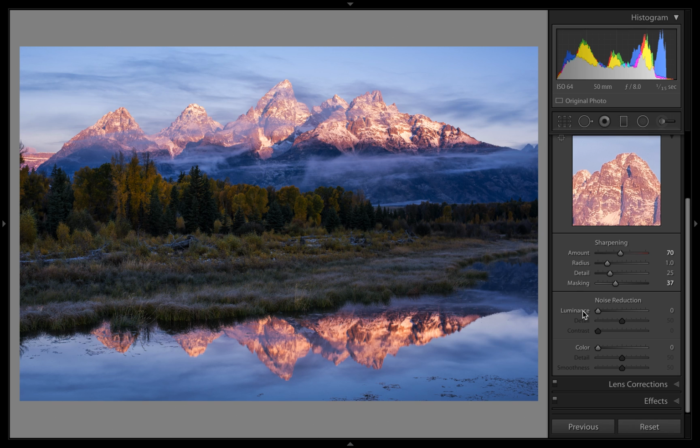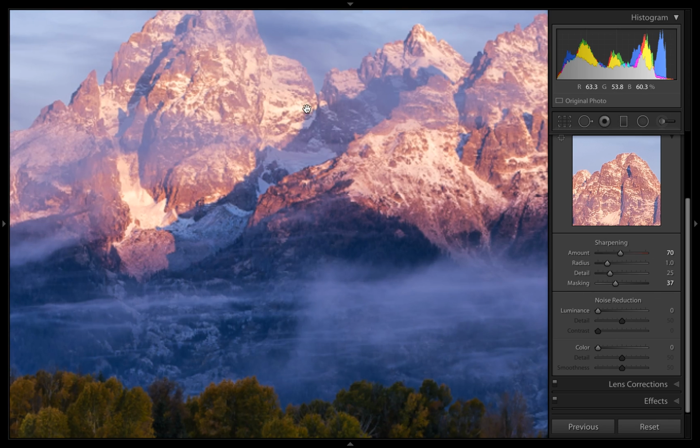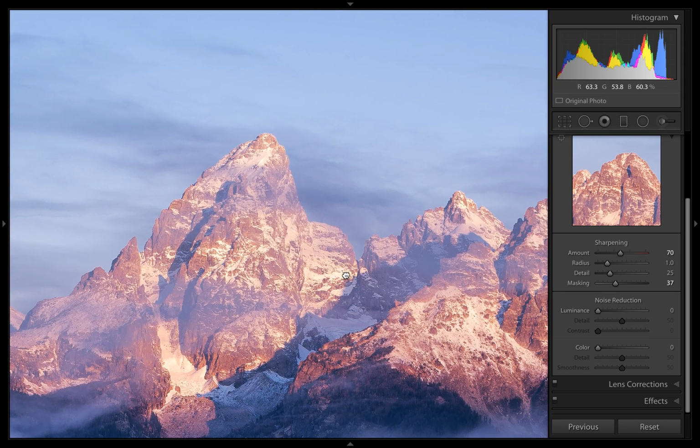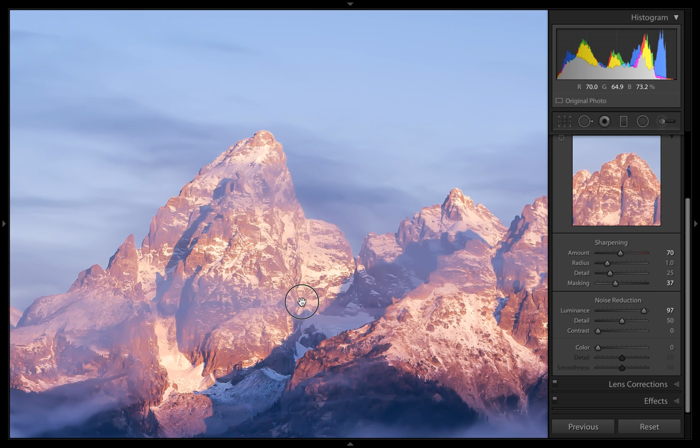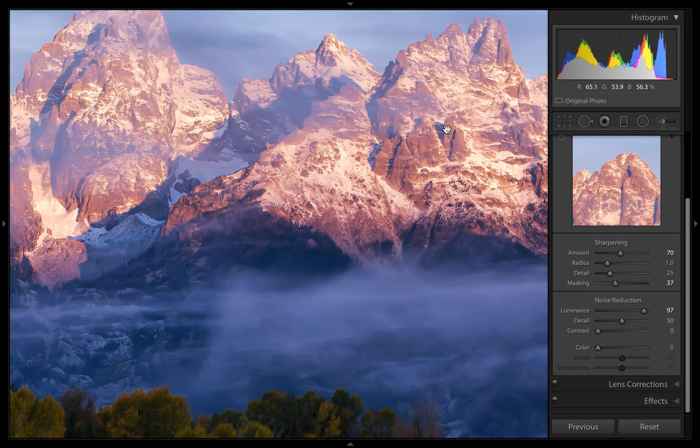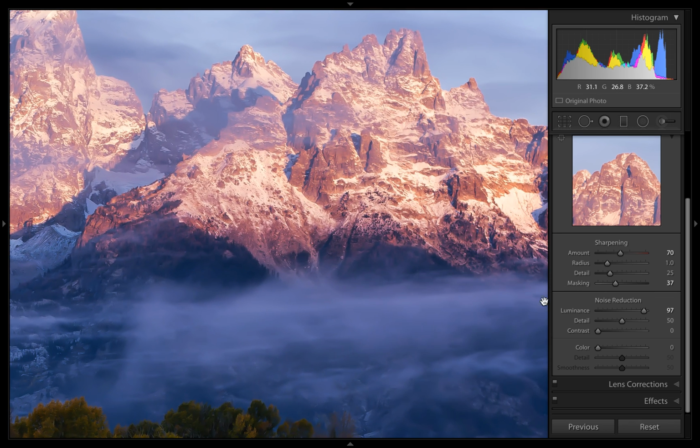If there's a ton of noise in your photo, then you will definitely want to add some luminance, but you want to be a little more careful in how you do it. In this case, we don't really need to add any luminance because there's not much noise in here at all. But let me just show you what this photo looks like if you add 100% luminance. You see all of our details are just kind of smudged right out of that image. Okay, let's reset it, and everything came back.